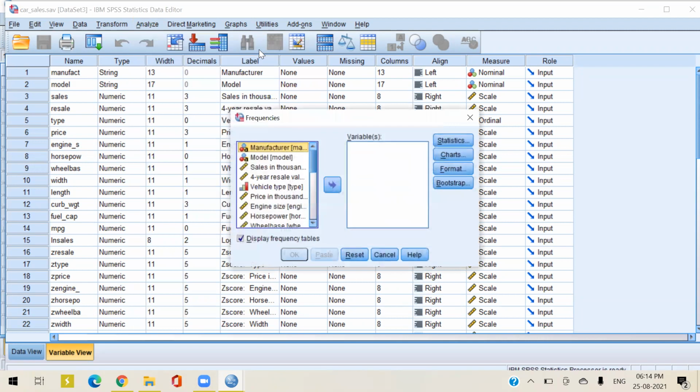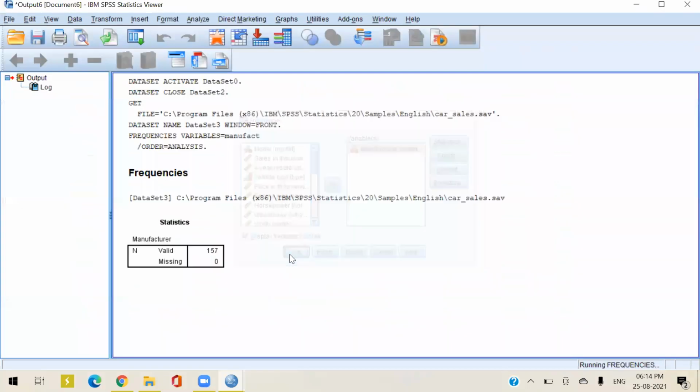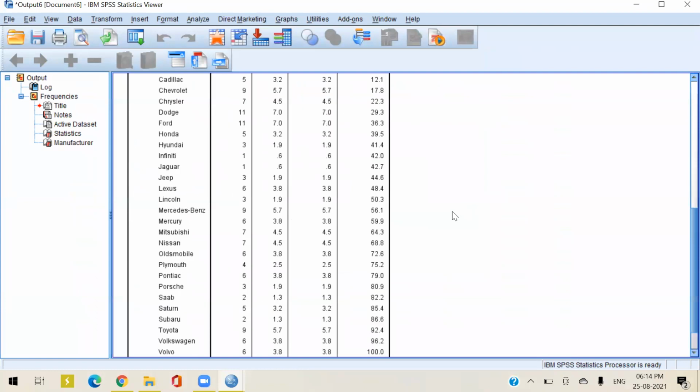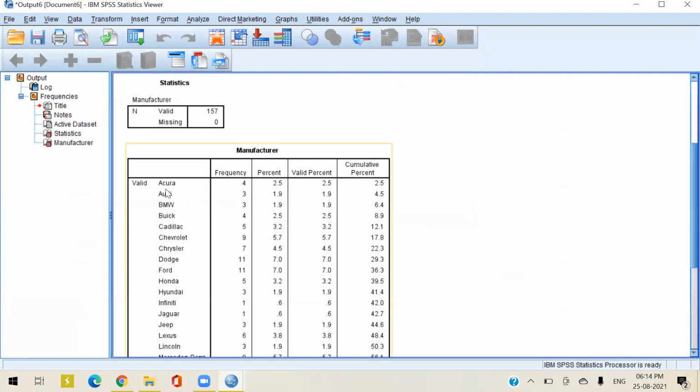Now go to frequency, and I want to get the frequency table of manufacturer. See, this is the frequency.